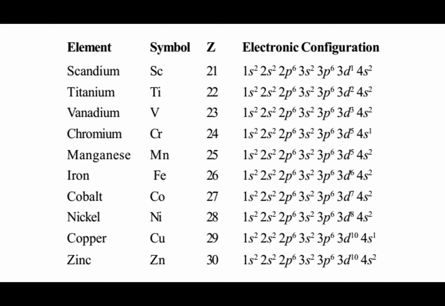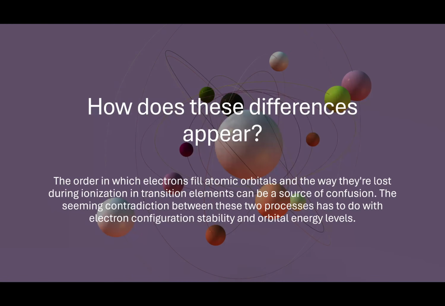Now you need to know your atomic numbers for your elements going up to the number 30. At CSEC you could stop at 20, at CAPE you go to 30. Just 10 more, shouldn't be a problem. Memorize them, know them well. Just because you might get a periodic table doesn't mean you're not supposed to memorize them. For the element with the electronic configuration 1s2, 2s2, 2p6, 3s2, 3p6, that is the element argon. We can just write [Ar] in square brackets, and then we write the 3d and the 4s. Should be fine.